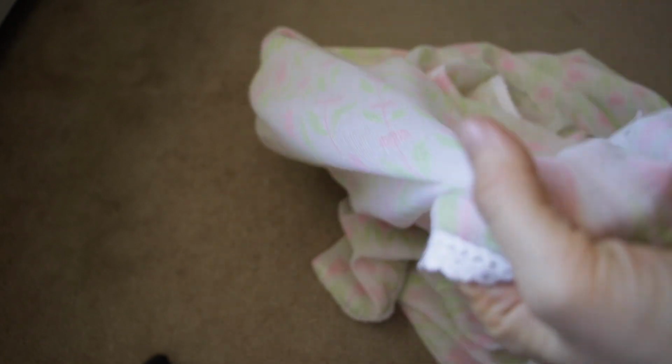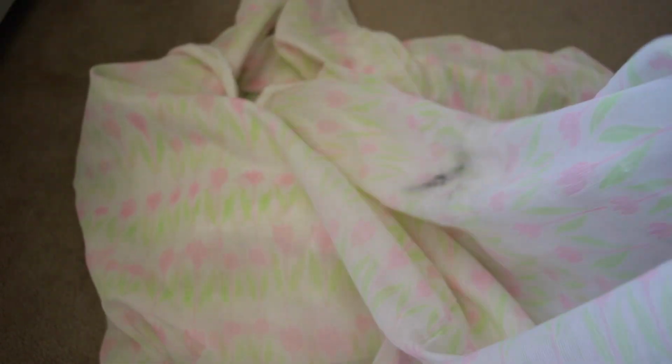So now I like the color of the saree, and now I'll make a curtain out of it, so you can recycle the saree. It's like 4.5 meters of fabric. You can recycle.